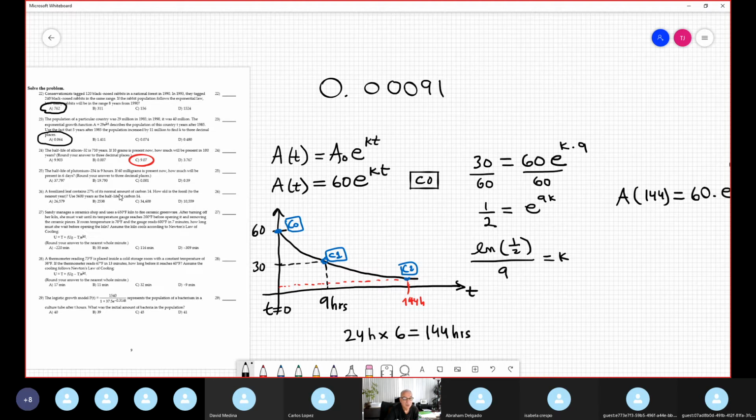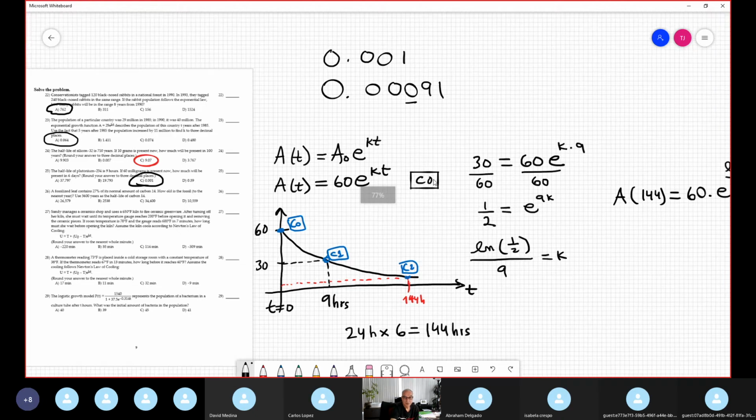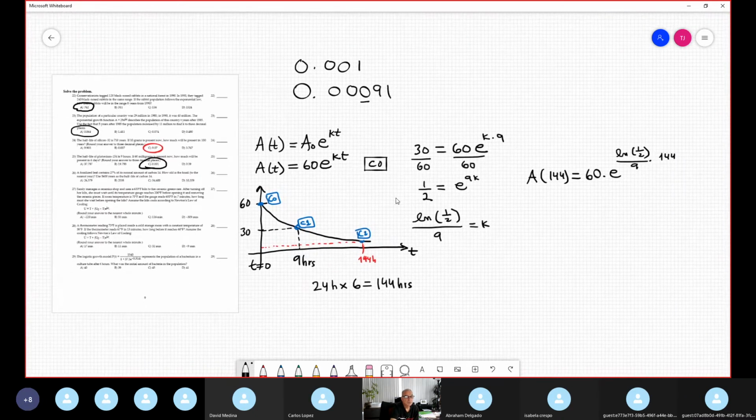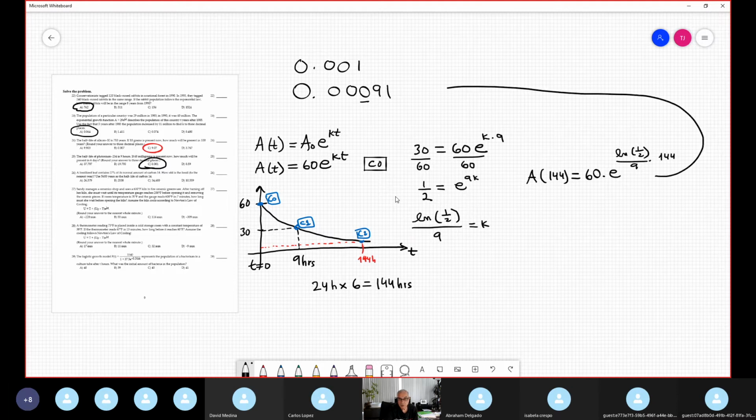So I suppose that if you need to round, the only solution that makes a little bit of sense is the C, because when you round off this digit, which is 9, it increases, so 0.001, get that one. Confusing? That was the answer of this in my calculator. Yeah, round off to this.